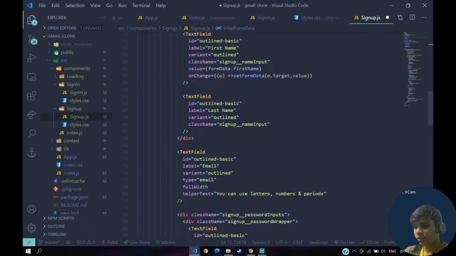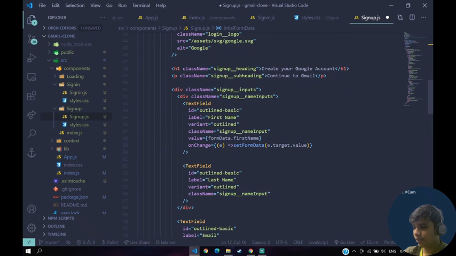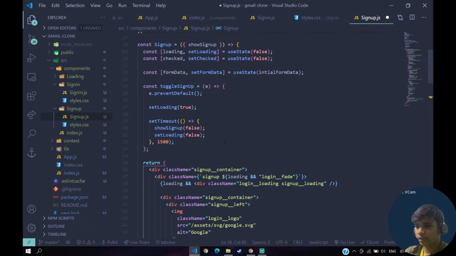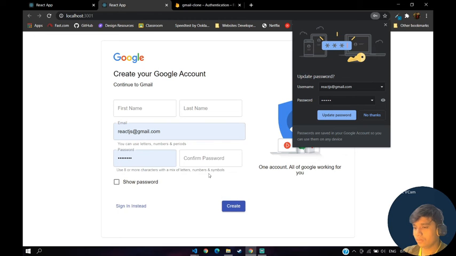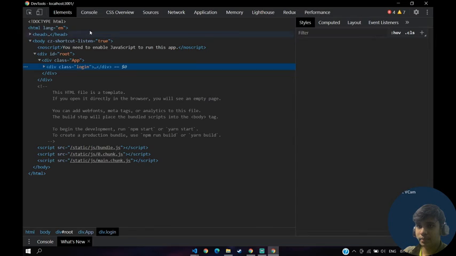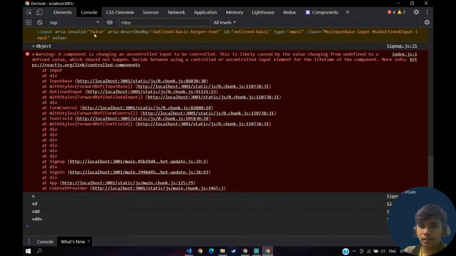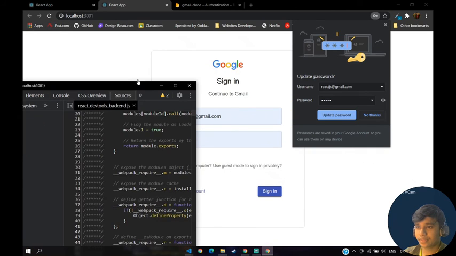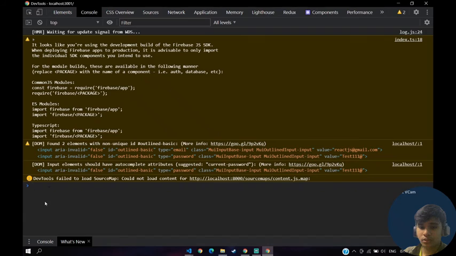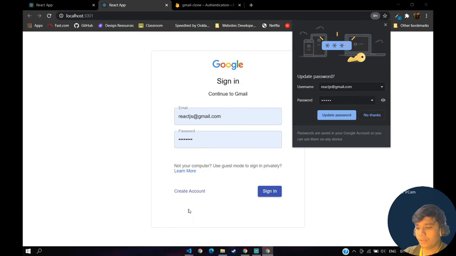So to do that, let's console log this data and see what happens. Let's console log form data. Let me explain this better. If I say this, let's open our inspector. Inside of the console, if I refresh and open the console again, we don't see this yet because we have to go to create account.